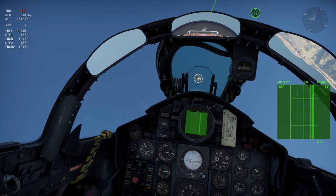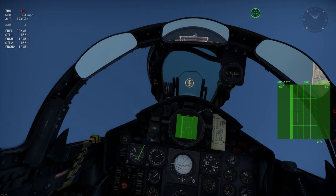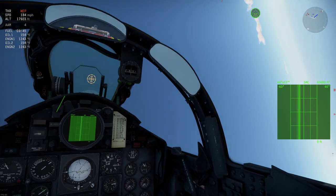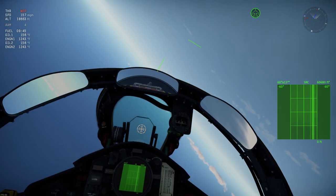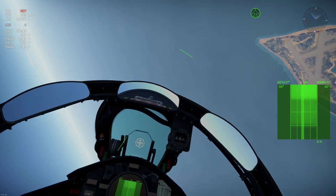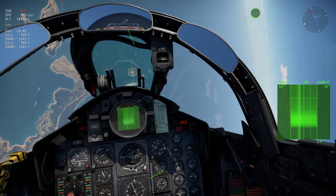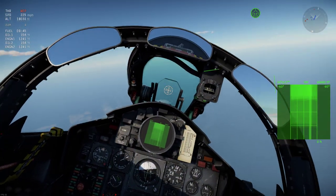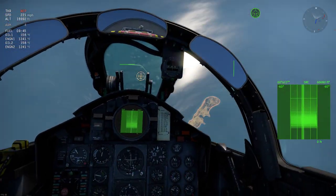First things first for prevention: you want to make sure that you're going to gently nose out of a stall if you get into one. But if for some reason that is uncontrollable or you are stuck in a flat spin already, what you're going to do is force the flat spin real quick. As you can see, I'm coming out of a stall and I'm giving it a hard back on the stick and we are coming into a flat spin. I'm going to let this develop for a couple turns so it's a good nice flat spin.